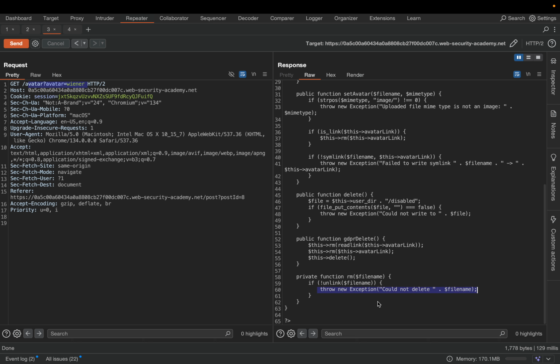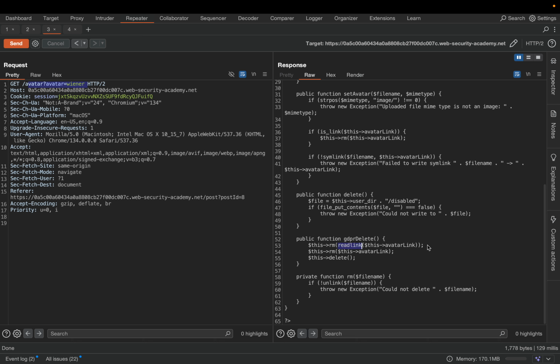So if that file is not being deleted, it is going to delete it. Here, what this if statement is doing is deleting any file that's been provided, and if that file couldn't be deleted, it's going to throw an error. So the GDPR function is using the rm method, which is private.